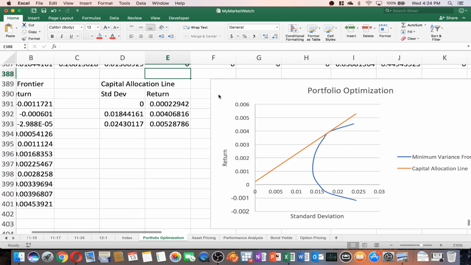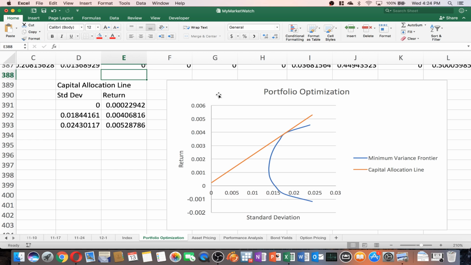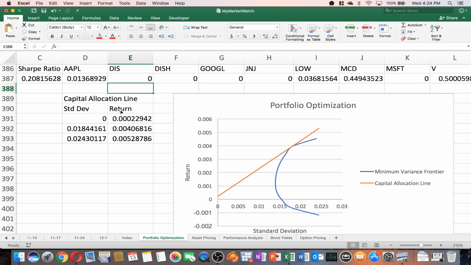But my hope is that this helps you complete the picture, in terms of now we've seen all the way through, going from just getting the data to ultimately being able to say, well, yeah, this is my set of minimum variance portfolios, and this is my optimal portfolio. So we have kind of the whole spectrum. So my hope is that this will help drill that in a little bit better.